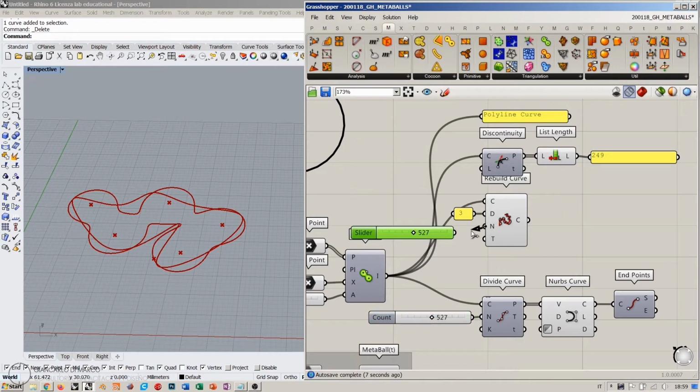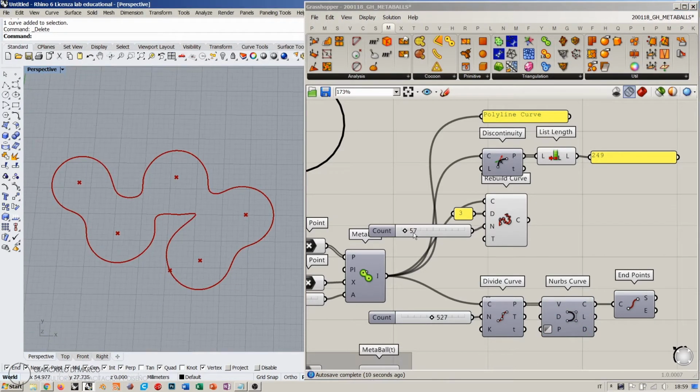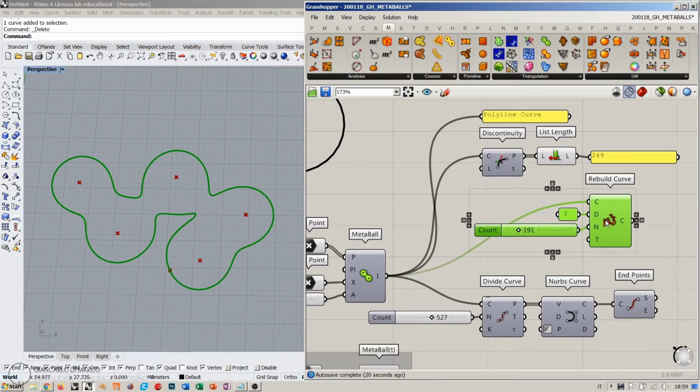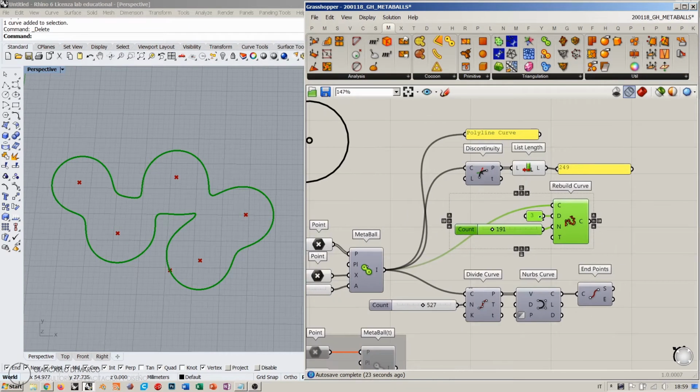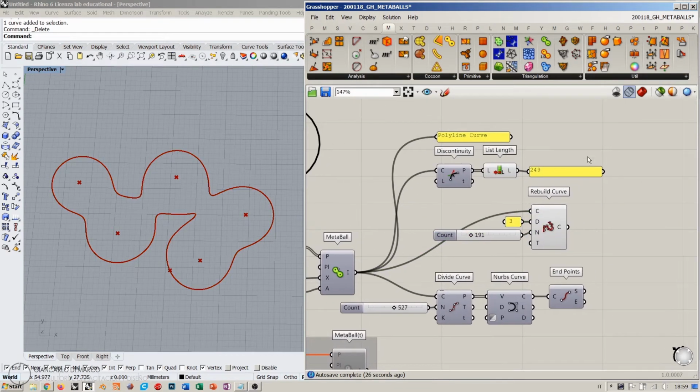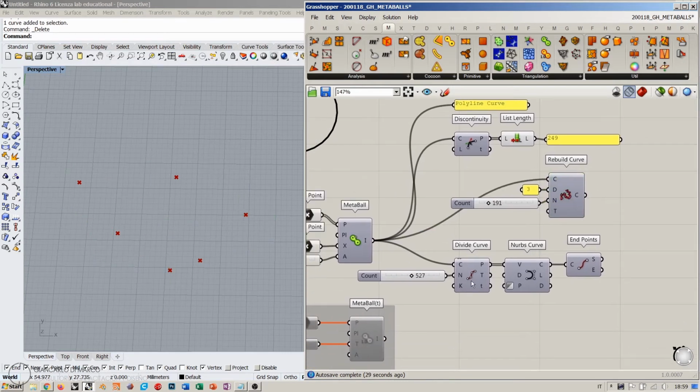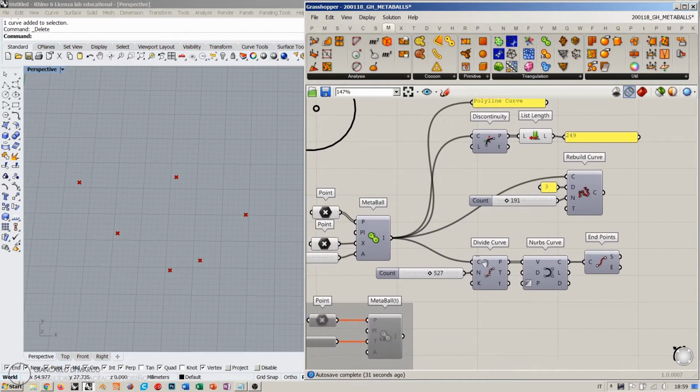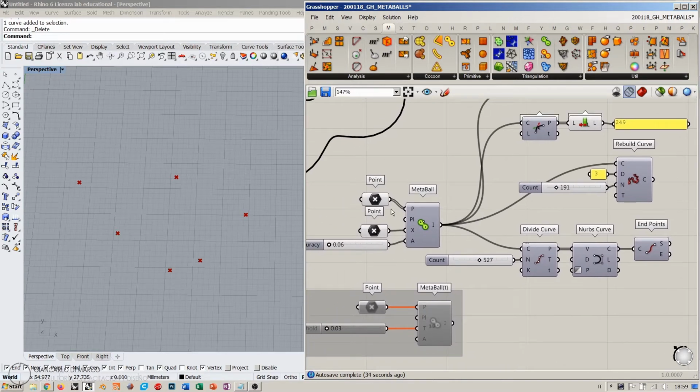So basically, if we do this, we are getting the same result, but we can decide how many control points we want for our Nurbs curve. In this case, you see that we can also optimize the amount of control points according to the density that we want to have for our Nurbs curve. This is another method for switching from the polyline to a Nurbs curve. There are several ways that we can use. Now, I repeat, I am using the divide curve just because later on it will become useful for other applications.